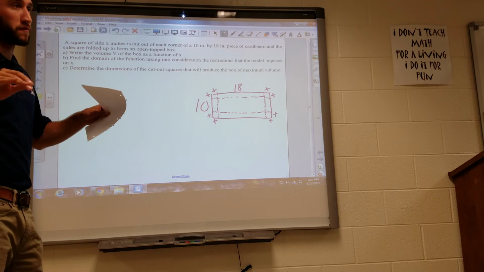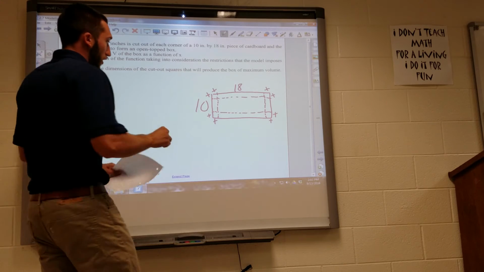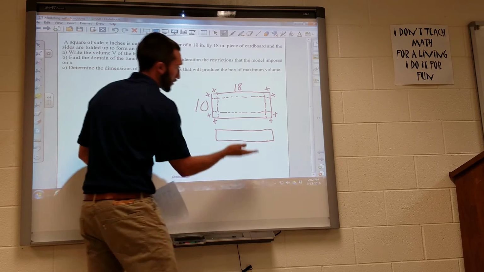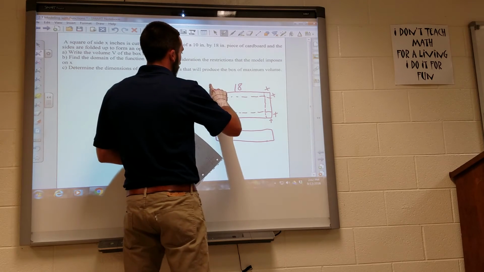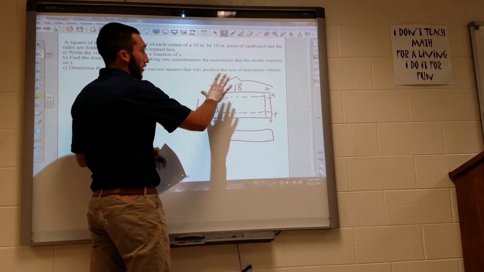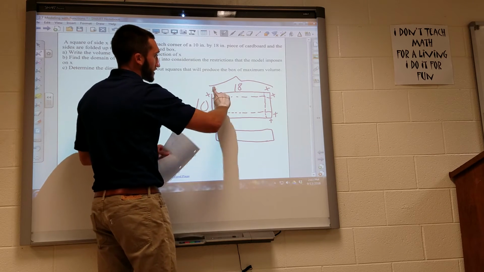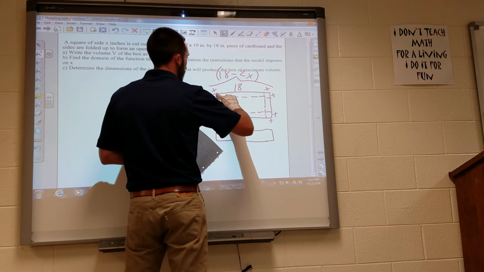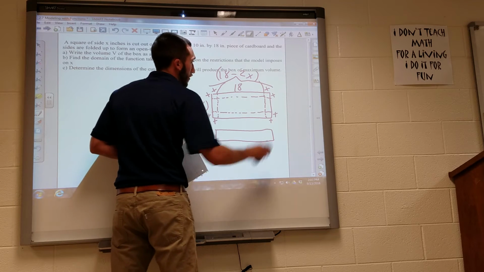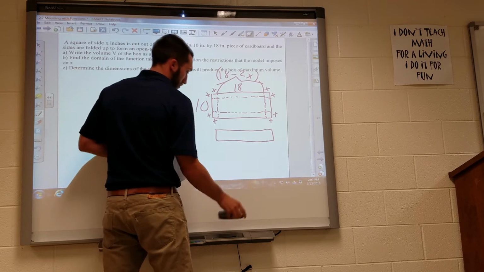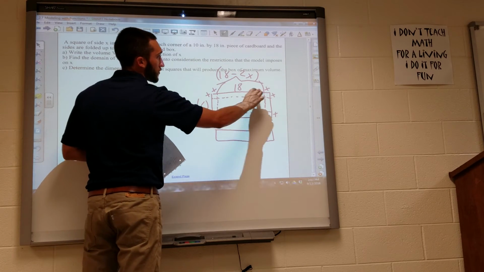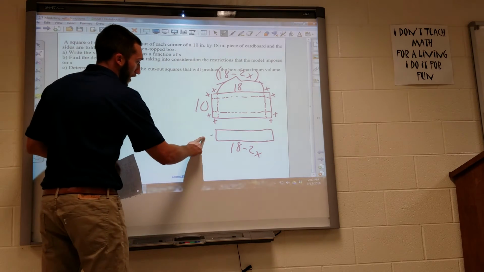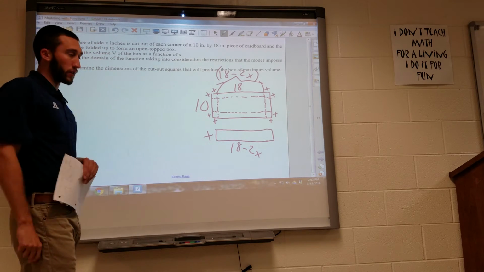I also drew this in a couple different views, trying to give you an idea of what it looks like. So from the side, it's kind of going to look like this, because they're going to fold these up. And also I wanted to let you know that this side, the whole side length after we take our x's out, is going to be 18 minus 2x. So that'll be this length here, right? Because after we take those x's out, we must subtract 2 x's from 18. So this length here is 18 minus 2x. So I've just taken the length, wrote it down there with a height of x, because that's basically the height of the side that I'm folding up.